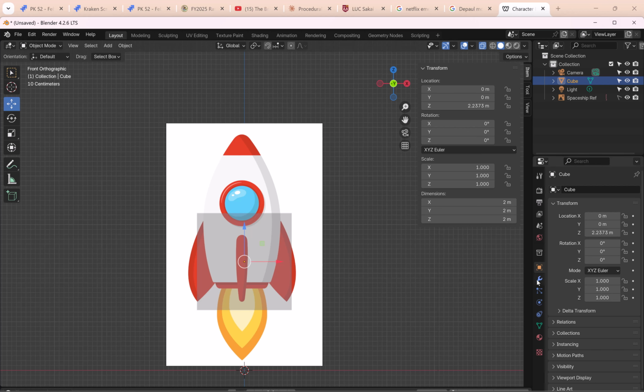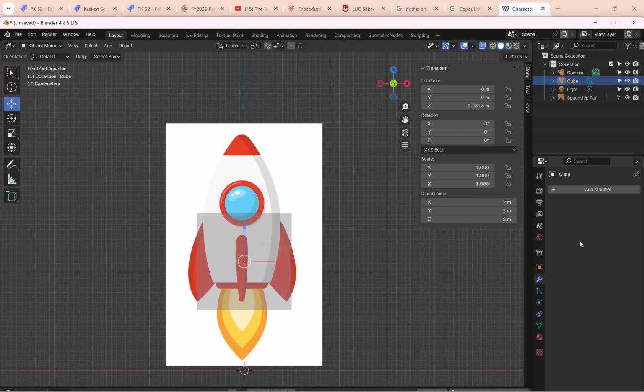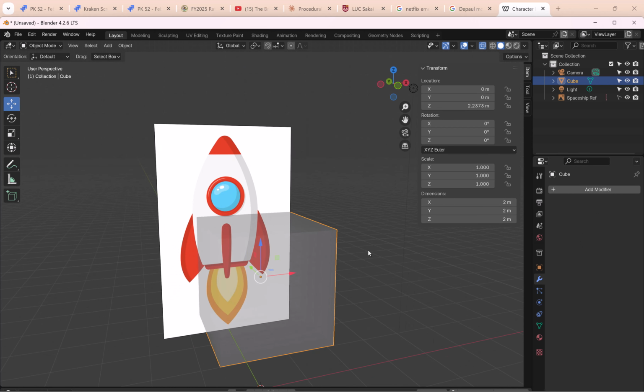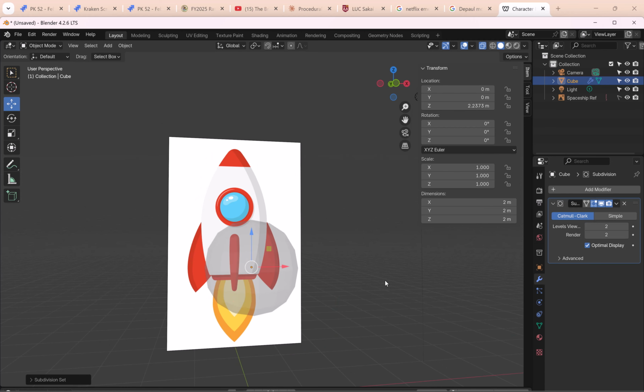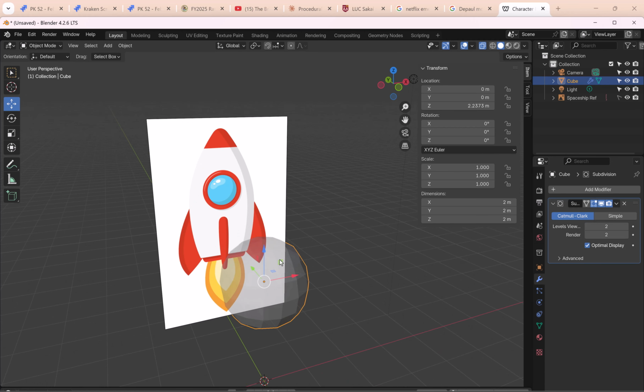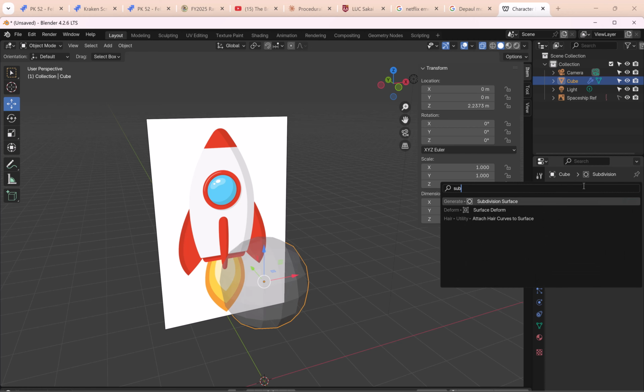So over here, we have our modifier panel, and this is an unbelievably important section. This is where all of your modifiers for cool things are. I'm just going to hit Control 2, or you can click on it with this thing selected. So Control 2. And you can see here, I'm actually going to turn on, or you can hit Add Modifier, and type in the search "subdivision." And that'll add a subdivision surface modifier.